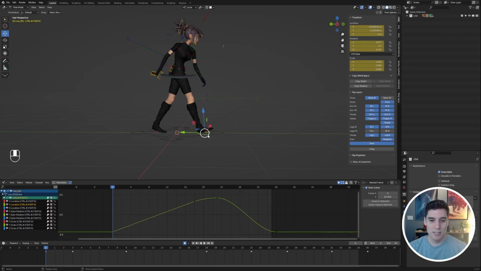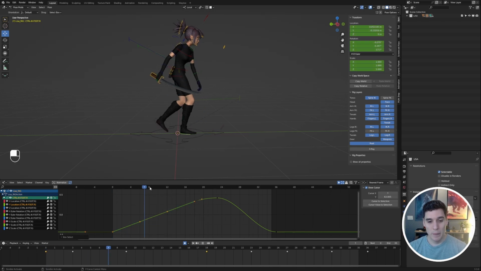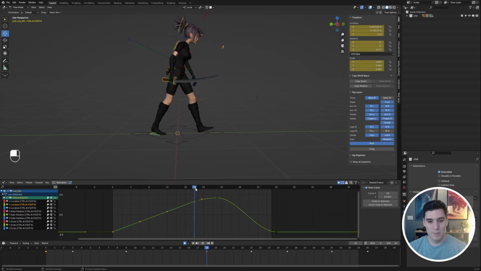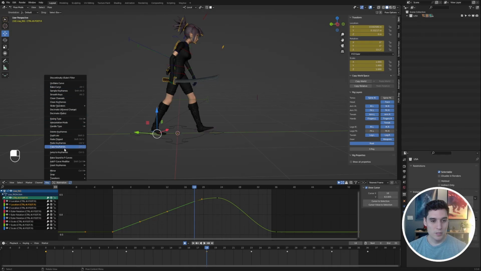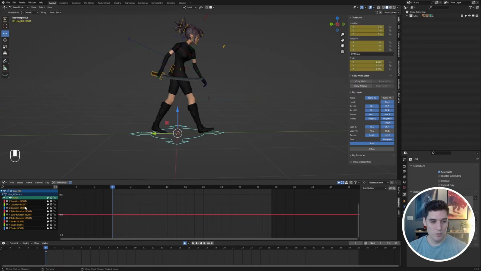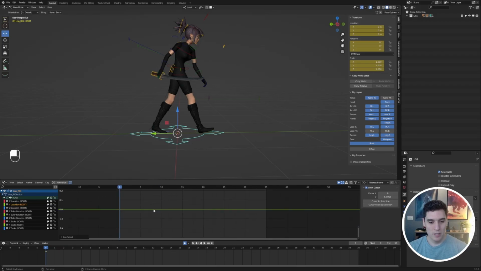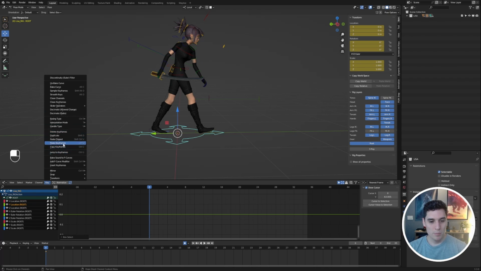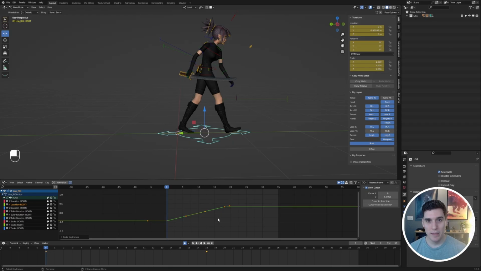The only thing we need to do now is select one of the feet, and I'll select this right foot. I want to select both of these keyframes right here, the keyframe on 0 and the keyframe on frame 18. I have both of those selected. I'm going to go to Key in the graph editor and choose Copy Keyframes. Then I'm going to select my main master control, or the root control, and go to the Y location on the graph editor. I'll select that first keyframe, then go to Key and choose Paste Keyframes. So now we've pasted that movement of the foot onto the root control.